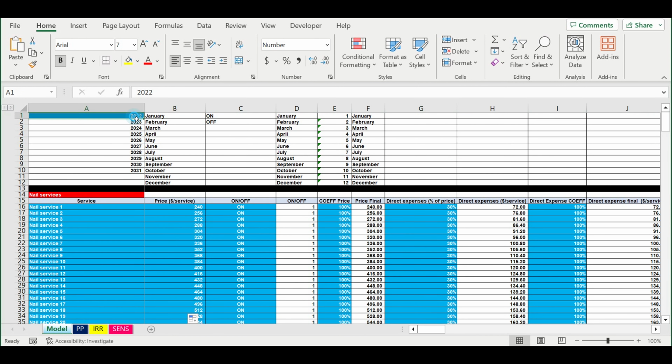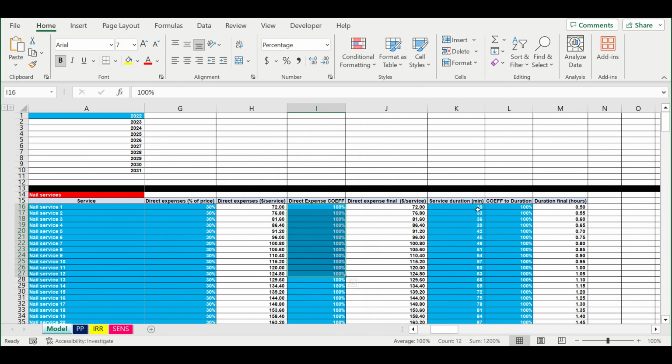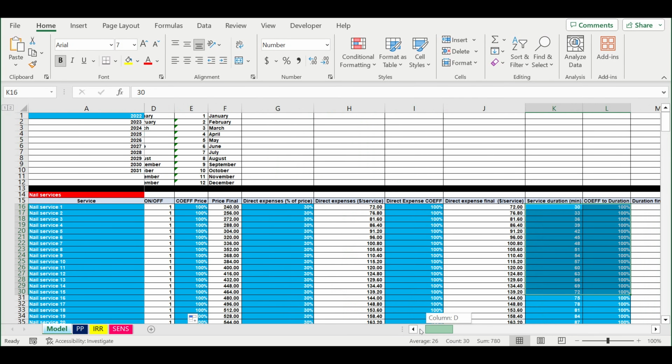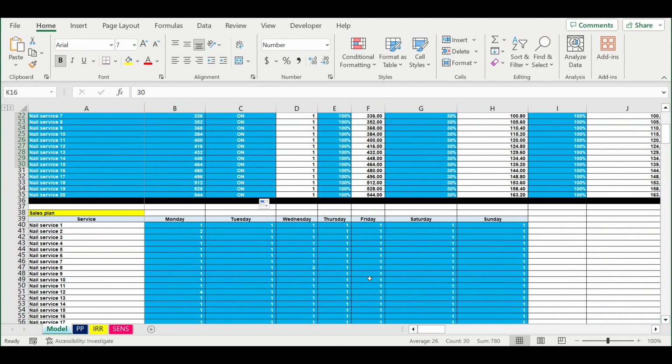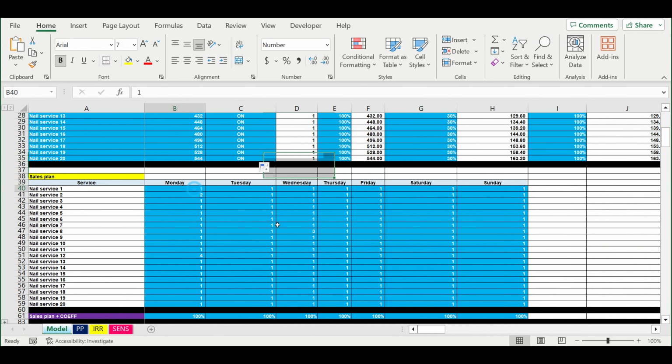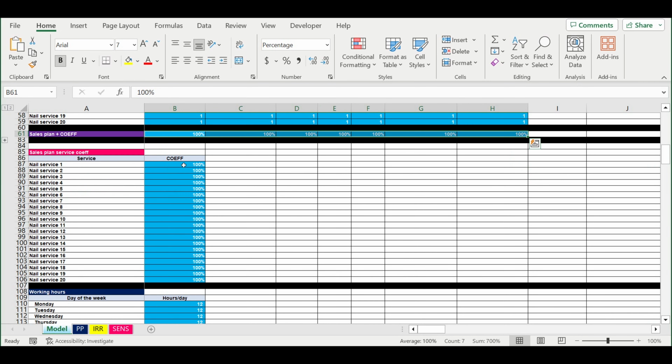First of all, let's create a rule that all our inputs in our model will be marked with a unique color, blue. All other cells will contain formulas. This will ease future scenario modeling, which we will do many steps ahead. Marking inputs will help us or our business partners or bankers or any other third parties find and play with inputs easily, creating a huge amount of scenarios.